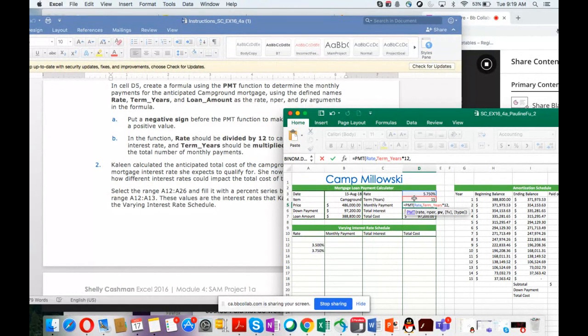Okay. And the PV, present value. Present value is the loan amount in cell B7. Okay. That's it. That is the parameters you need to enter. Closing bracket. Okay, that is your monthly payment.